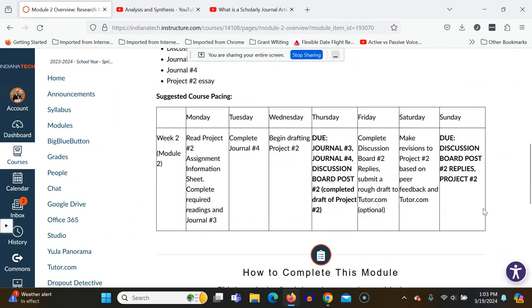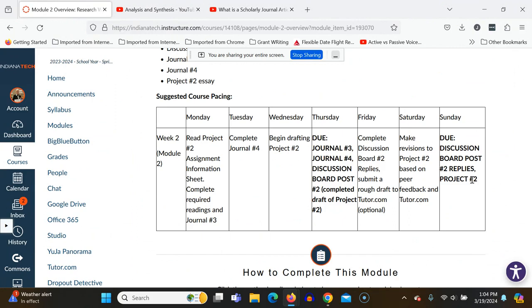So this is what they always suggest for pacing. I, as always, have a little bit of a bone to pick with that. One, the journal number 1 discussion board post is always due on Thursday. That's your initial post. You read and plan something, you post it. They always make the post replies to your peers due on Sunday. But of course, the project is due on Sunday also.